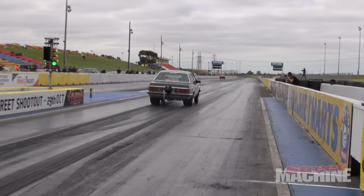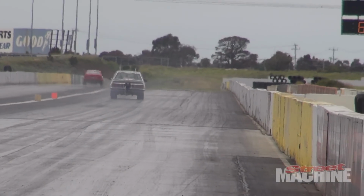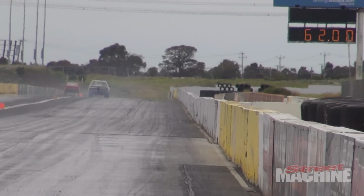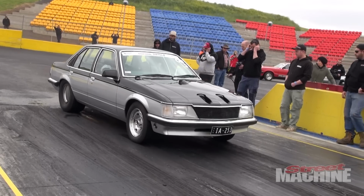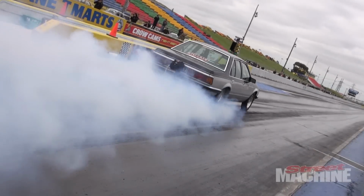Bubba Medlin from Victoria in the VH Commodore ran an 8.2, shocked everybody. Then an 8.1, and then an 8.0. That car runs a Holden V8, not an LS. Twin turbo, water air intercooler. It's got a Torque Power little paw block and basically standard Commodore suspension. So he is out in front. He's number one in Turbosmart Outlaw Blown, and he's number one in the whole event.